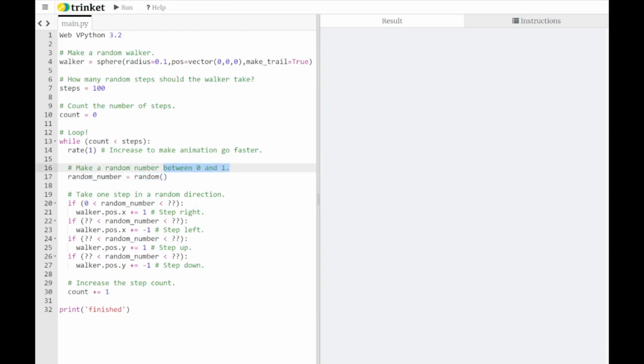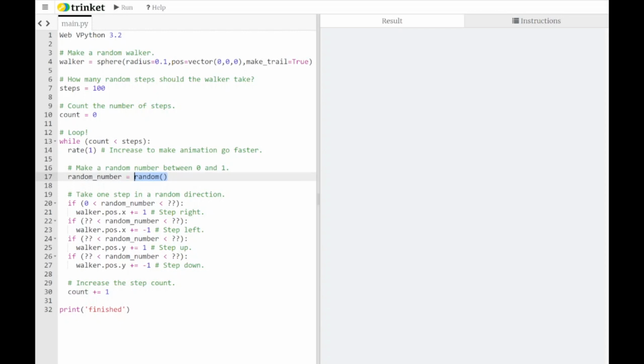We can modify this to make it a random number between 1 and 100, or maybe 1 and 20 if we're trying to make a tabletop role-playing game simulator, or we could make it like negative 10 to 10. We could even make it, instead of a uniform distribution, a normal distribution or any other kind of distribution you want. But this is sort of the basic function, to get a random number between 0 and 1.